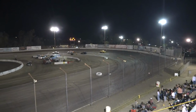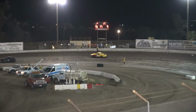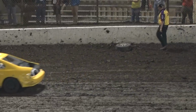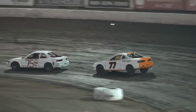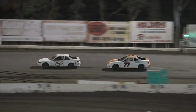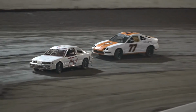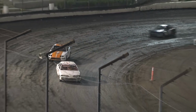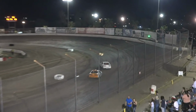This is such a typical mini stock race. Yeah. I can't even get over it. Good stuff. Do you think he's going to go pick up a spare right now? Not even a spare? He drove by it. Can that 77 flap hard with his wings to get up to the lead? He's looking. Oh, yeah. This only makes sense. Now, this mini stock race, neither of these are going to finish. What a victory lane photo this could be.